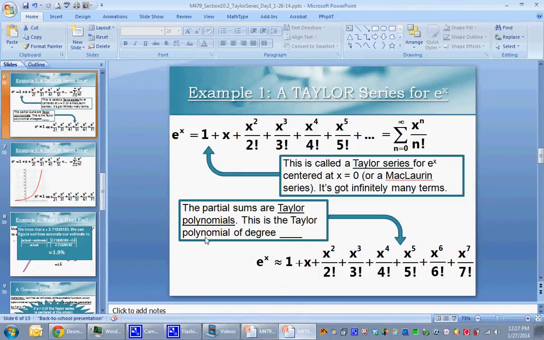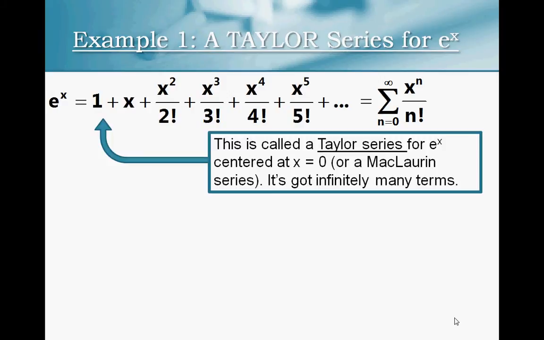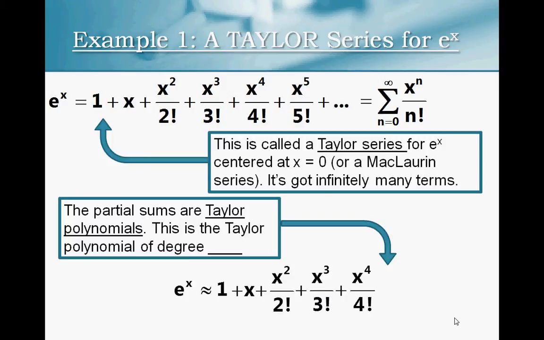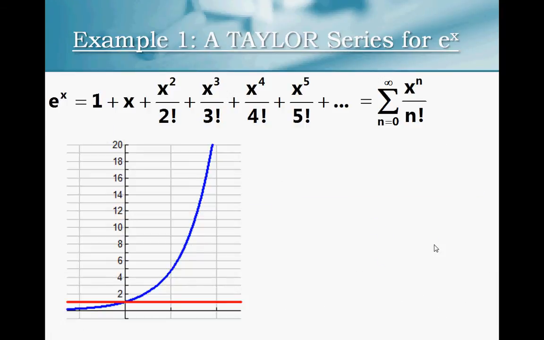Okay, so continuing on. So we've seen this slide already. These are called Taylor polynomials. Truncating a Taylor series to a finite highest power of x is called a Taylor polynomial. Right now we're at the Taylor polynomial of degree 5. Now this is the Taylor polynomial of degree 6, the Taylor polynomial of degree 7, and so on and so forth. And actually here's another representation of it.